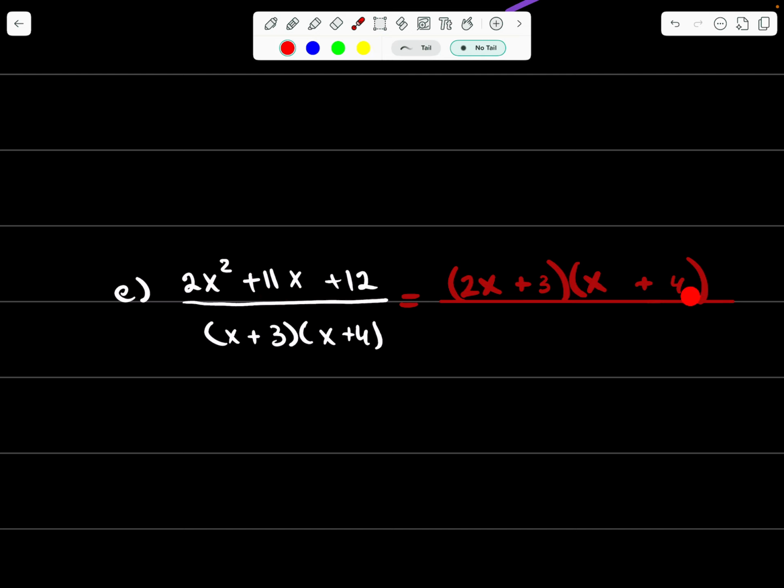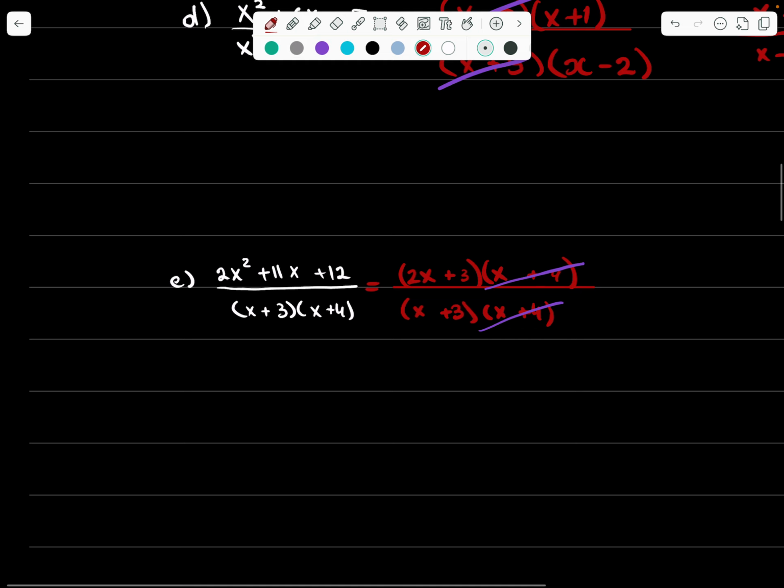I think this case is completely correct now. Let's see, 2x squared plus 8x plus 3x, which is 11x, plus 12. But if you write it the vice versa, it is not going to be 11 in the middle. If you write 4 here, it's right. If you write 3 here, it's not going to give us plus 11x in the middle, so you need to be very careful with your factorization. By the way, you can use your calculator to help you with the factorization if necessary. Okay, so we realize that x plus 4 is common.